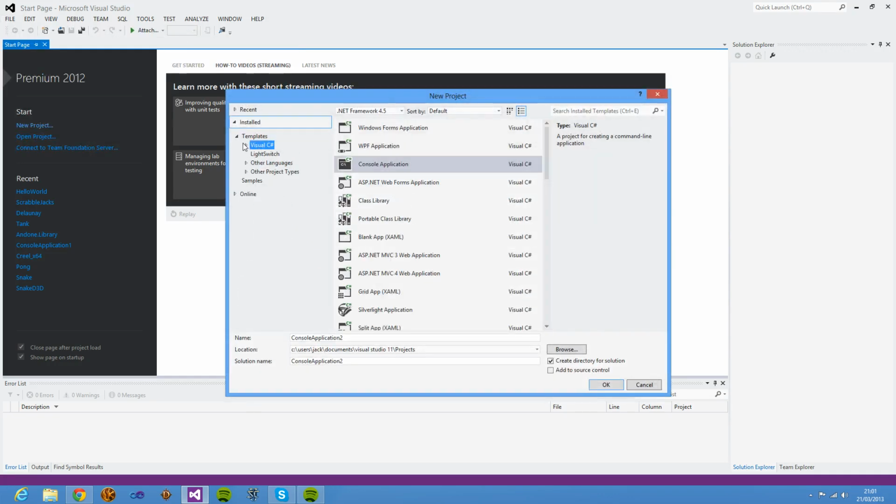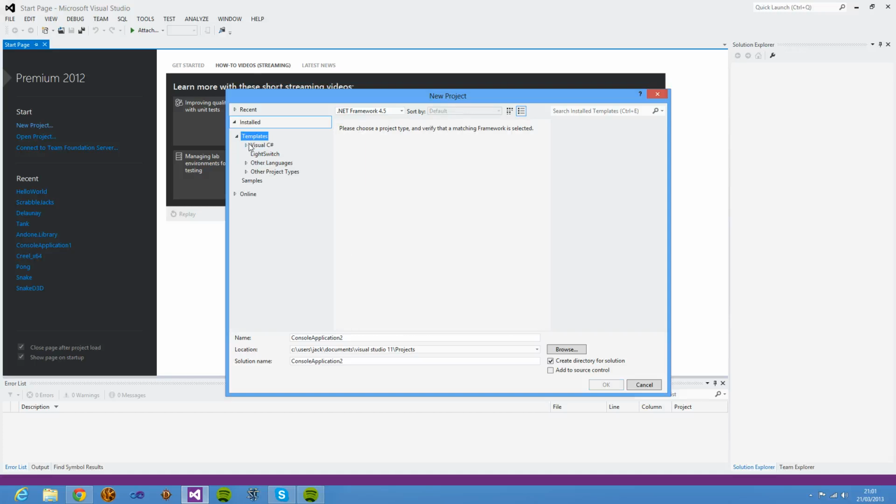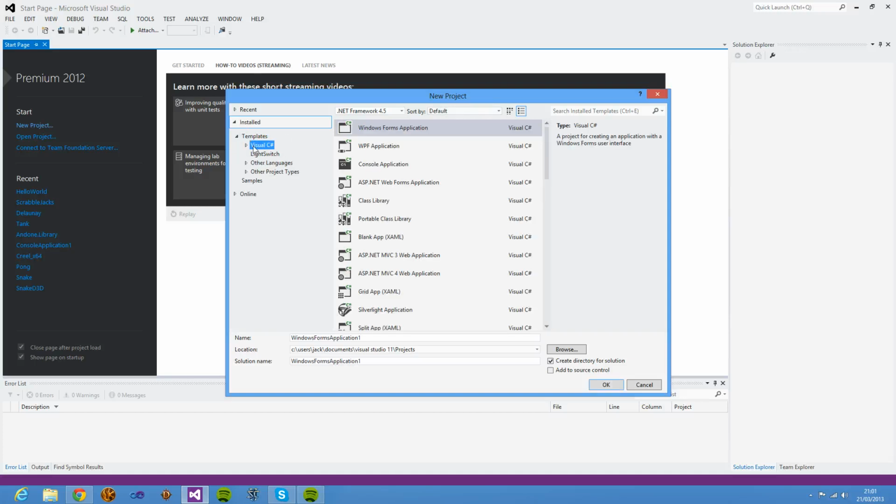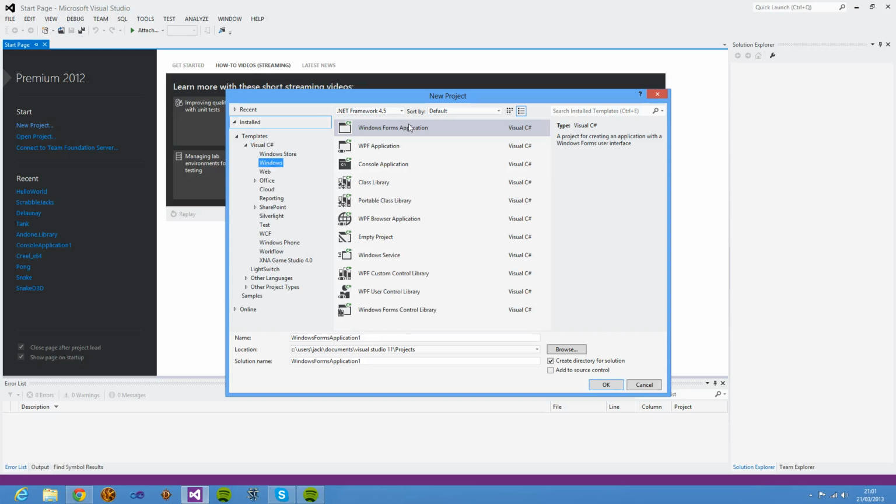Over here we can select from this list of templates Visual C#. We're going to be tutoring in C#. So if we look in here, we're going to make a Windows application, and here is a template for a console application. So that's your basic command window, black box, white text, that kind of thing. Hello world. Okay, that's the name of the project. Anything you like as long as it doesn't already exist.